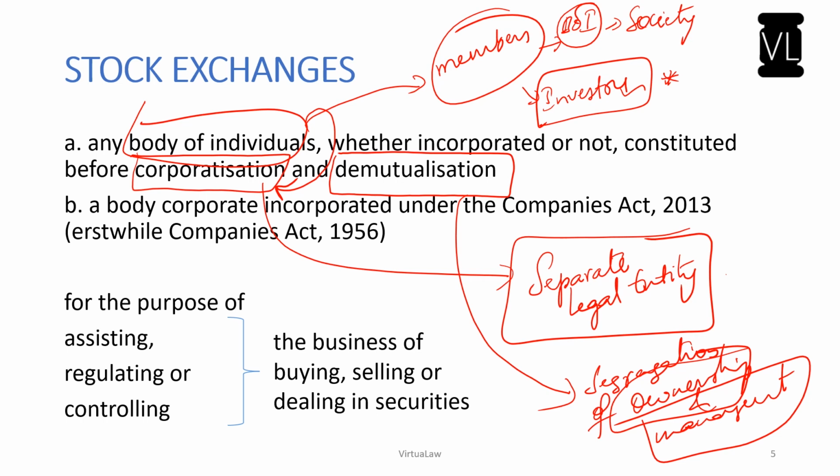So in 2003-2004, SEBI said, only when you corporatize and demutualize and also adhere to all other conditions which I prescribe, I would recognize you as a stock exchange. If not, I would not recognize you as a stock exchange. As a consequence of this decision taken by SEBI, the end effect is that there were only two recognized stock exchanges in the entire country, the National Stock Exchange and the Bombay Stock Exchange of India, which are still the only two in India that have a nationwide platform for trading in securities of the companies listed on these stock exchanges. The rest 20 or 21 of the regional stock exchanges have stopped their businesses because they were not able to meet the conditions set by the Securities and Exchange Board of India in that regard, right?